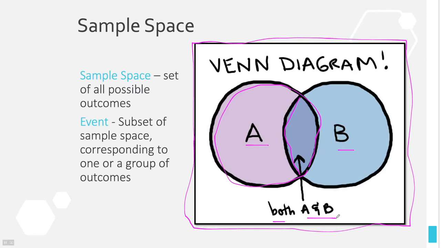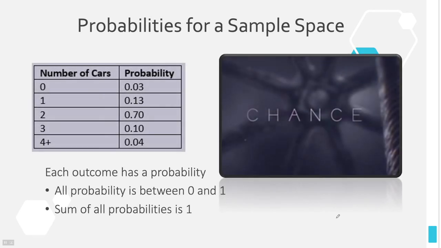And so that is the sample space, and here is another way that we can represent the sample space, and that is a probability distribution. Now, remember, previously we talked about frequency distributions and relative frequency distributions using proportions or percentages, but I specifically want to talk about proportions. So with a relative frequency distribution, you could have a column for the variable and a column for proportions. And I consider the probability distribution to be enormously like the proportions distribution, because our two things that have to be true for probability distributions, that all the probabilities have to be between 0 and 1. That was true of proportions too. Proportions always have to be between 0 and 1.